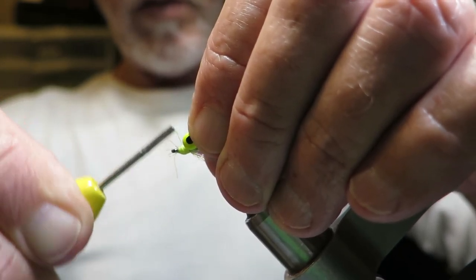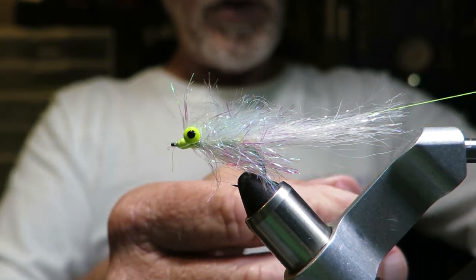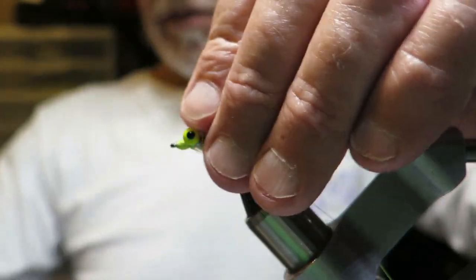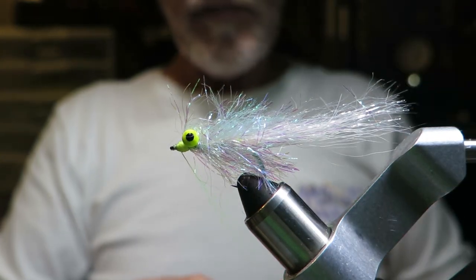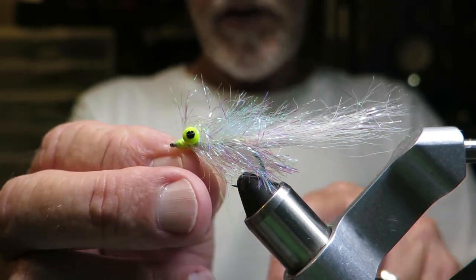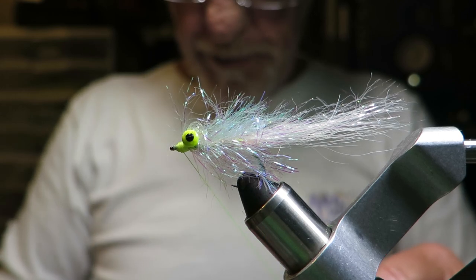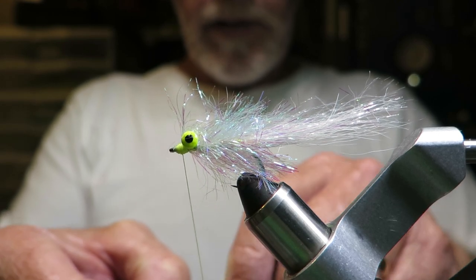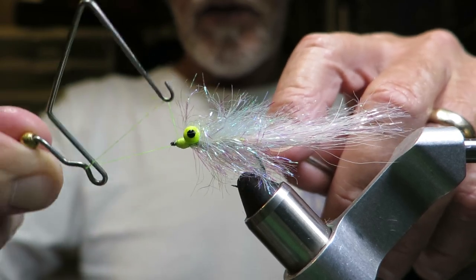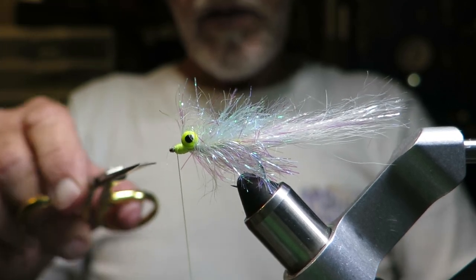Build up a nose on that. I'm just going to bring this back here for a second. Get my lighter out. Get those cleaned up first. I'm going to give it one little hitch before I do my whip finish. Okay. Cut that off.